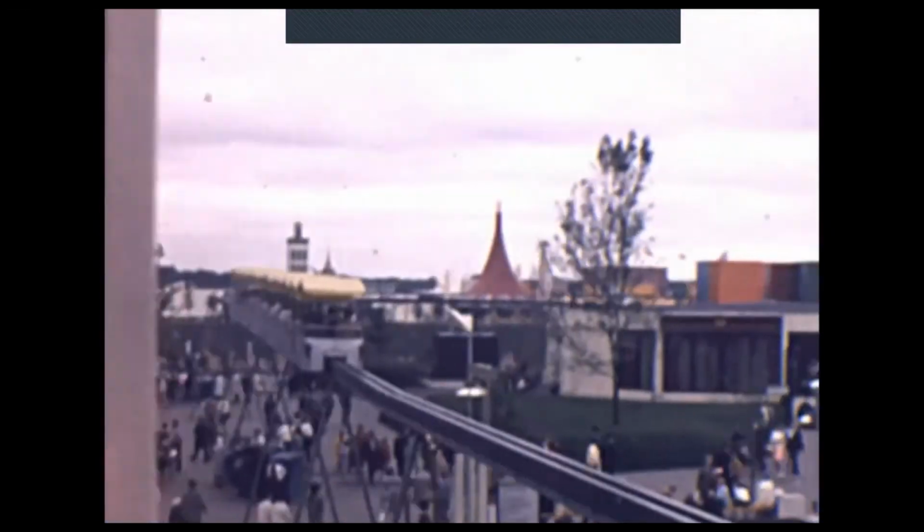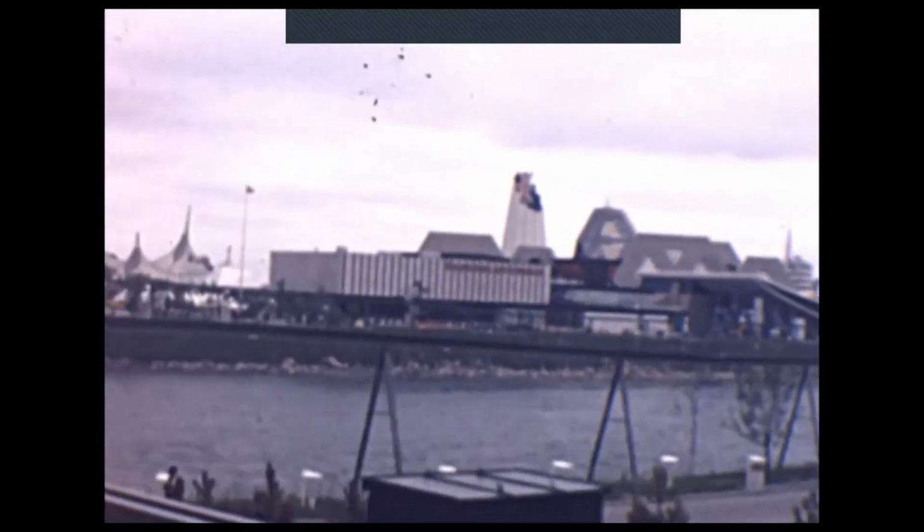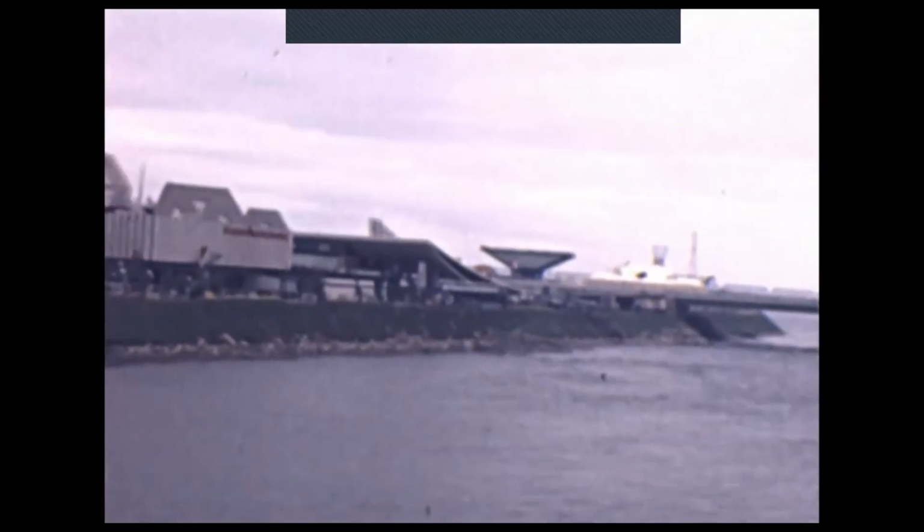The mini rail was really popular, and when it first opened, people were getting on it and staying on it so they could just go around and around for one price. They eventually had to change the fare system, so you had to get off at certain stations to make room for more people getting on. So it wasn't so much the money situation, it was just filled to capacity.